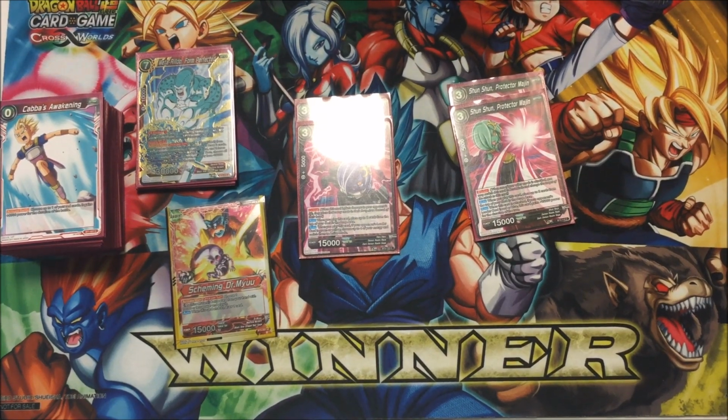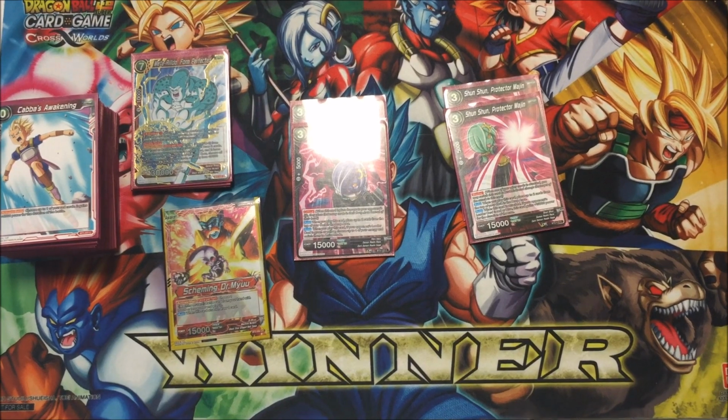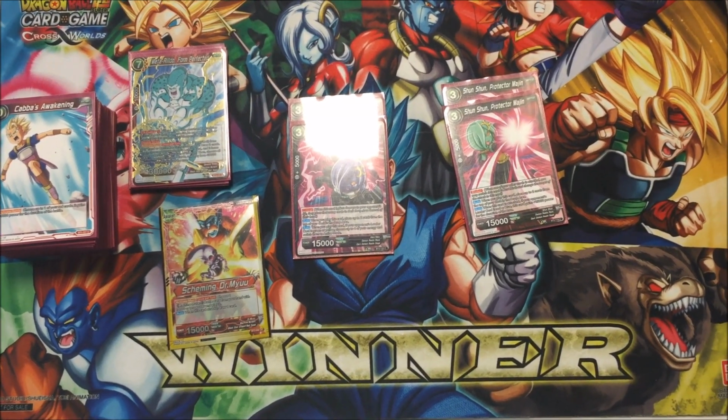That is an amazing effect, but obviously your opponent's leader has to be green or yellow to do that, so it's better in the side because you don't get to know that ahead of time.